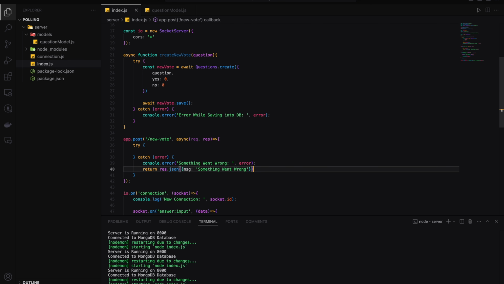Something is missing here. Yeah, that's the status code, .status, it's going to be 500.